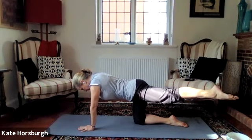I'm never wearing this t-shirt again for yoga. It's very unflattering, I look very pregnant.